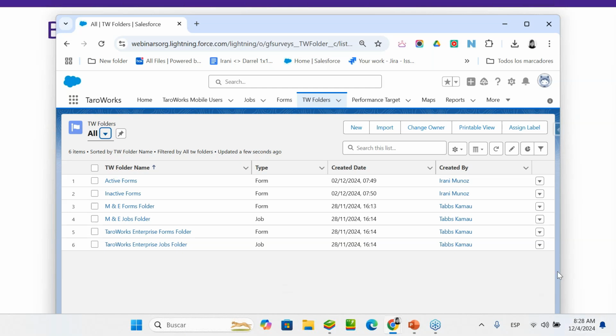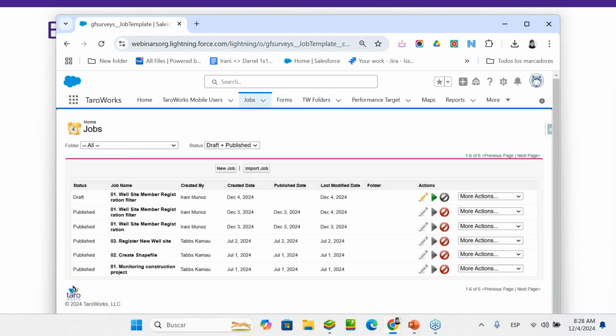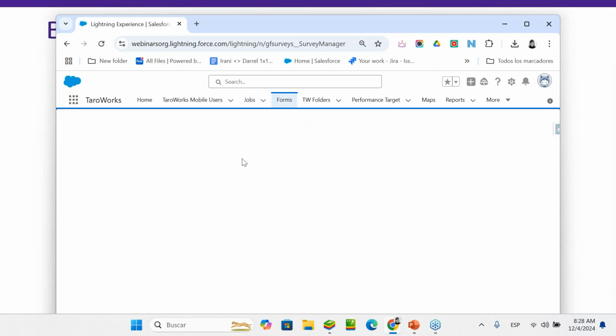And this is a good way to organize your work. Also, here in the job search, we have the option to view particular folders. Also in forms.